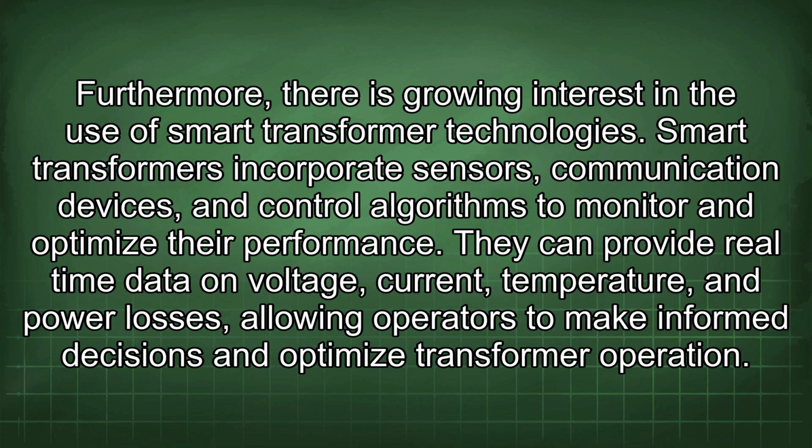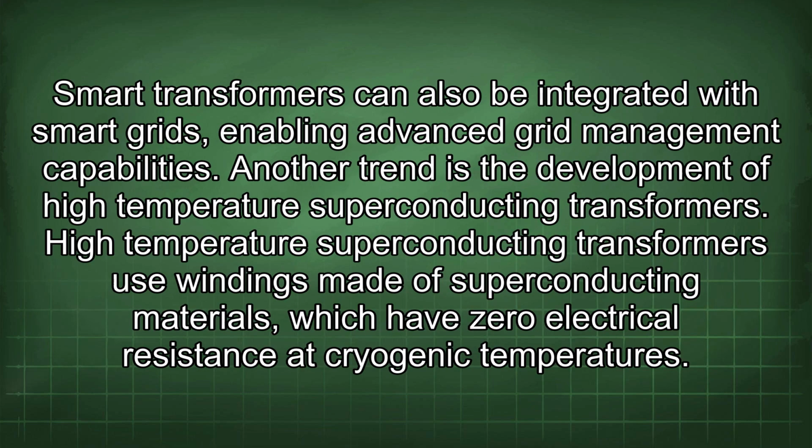Furthermore, there is growing interest in the use of smart transformer technologies. Smart transformers incorporate sensors, communication devices, and control algorithms to monitor and optimize their performance. They can provide real-time data on voltage, current, temperature, and power losses, allowing operators to make informed decisions and optimize transformer operation. Smart transformers can also be integrated with smart grids, enabling advanced grid management capabilities.